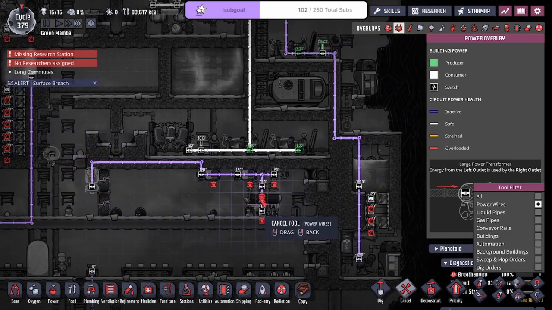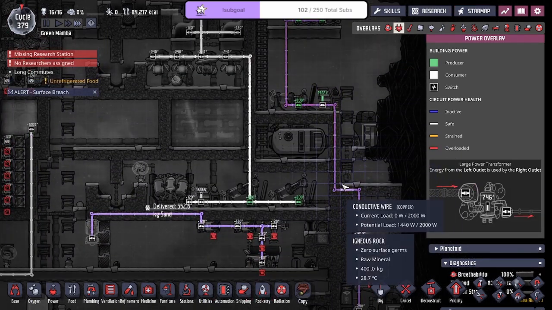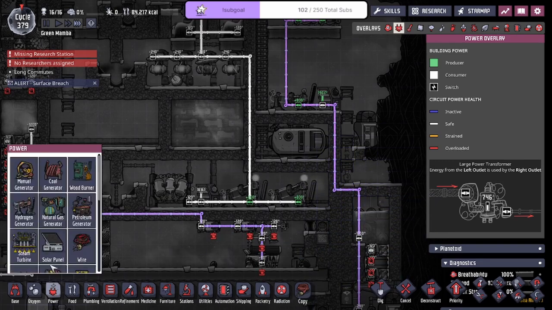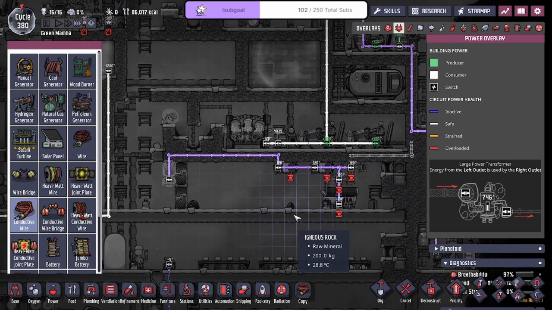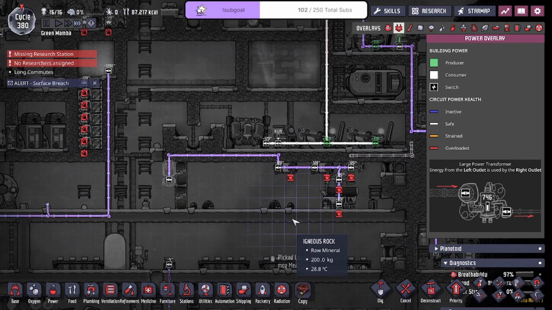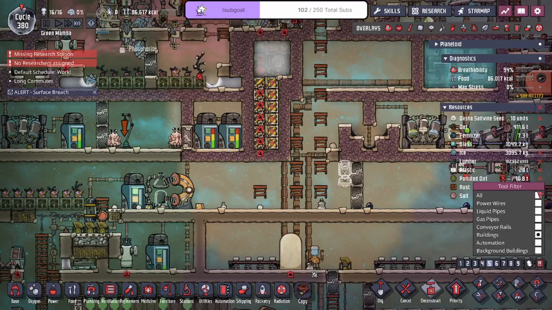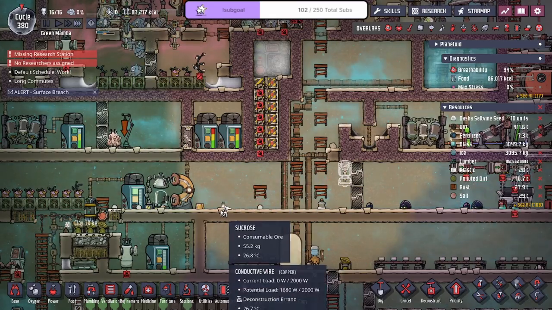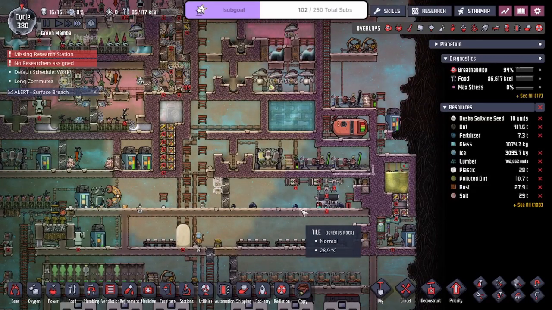Oh, wait a second. Could I connect it to this line? Oh, I could. Do I want to? I probably should. Autosave lag. Mamba's mad. He wants to go outside. The Mamba's is angry. Oh, I clicked buildings. Ah, I was wondering why I was not deconstructing the conductive wire. Baby, come here.